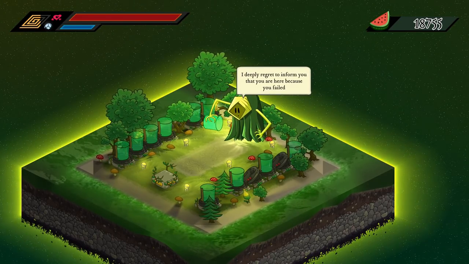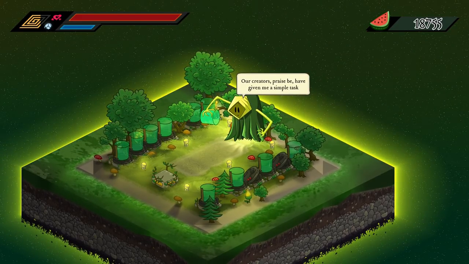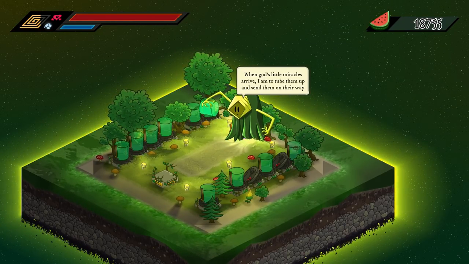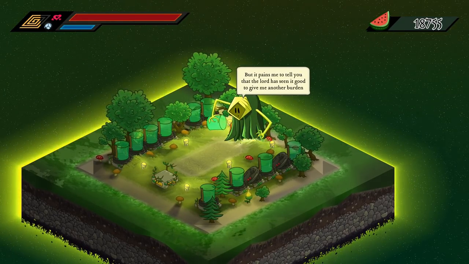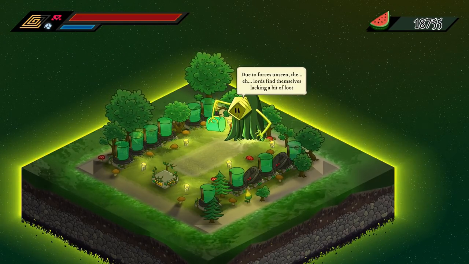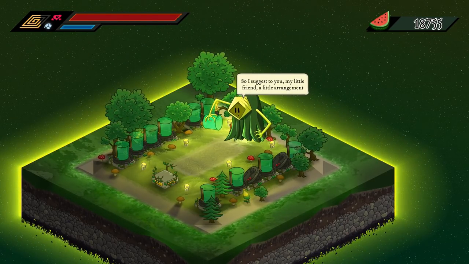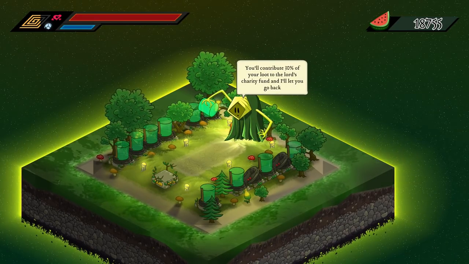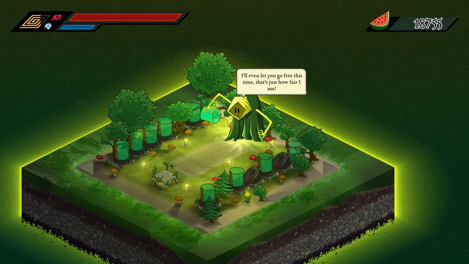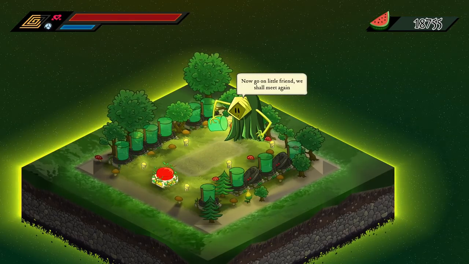Praise the Lord. I deeply regret to inform you that you are here because you failed. Miserably, I might add. Our creators, praise be, have given me a simple task. When God's little miracles arrive, I aim to tube them up and send them on their way. But it pains me to tell you that the Lord has seen it good to give me another burden. Due to forces unseen, the lords find themselves lacking a bit of loot. So I suggest to you, my little friend, a little arrangement. You'll contribute 30% of your loot to the Lord's charity fund, and I'll let you go back. I'll even let you go free this time. That's just how fair I am. Now go on, little friend.